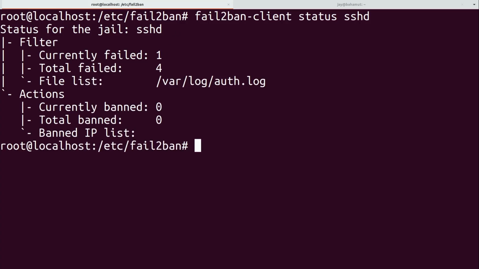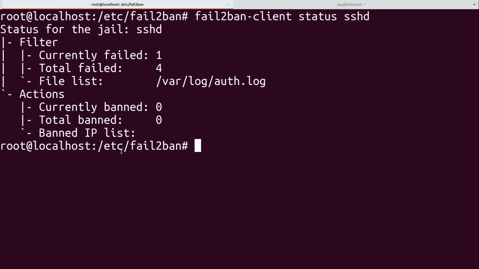Now, at this point, I can't even type anything. I am locked out of the server. Even though I had an established connection here, that connection got dropped because it basically added a firewall rule to lock me out, because I kept trying to get into the server and I wasn't able to do that. So when this happens, I need a backdoor into the server.